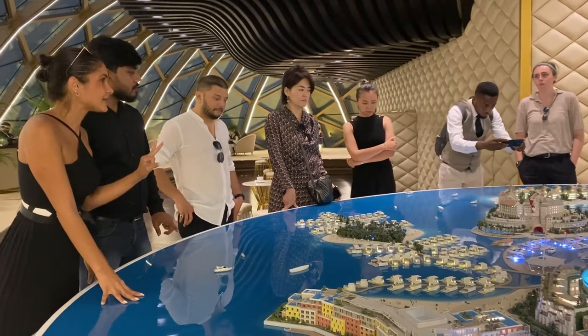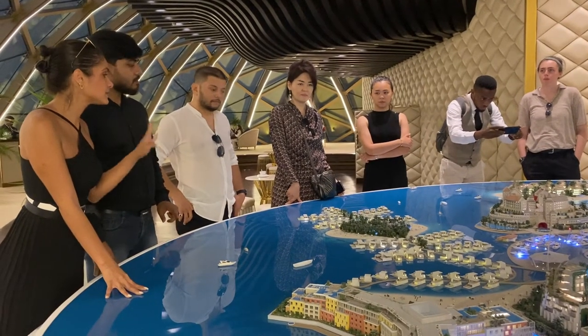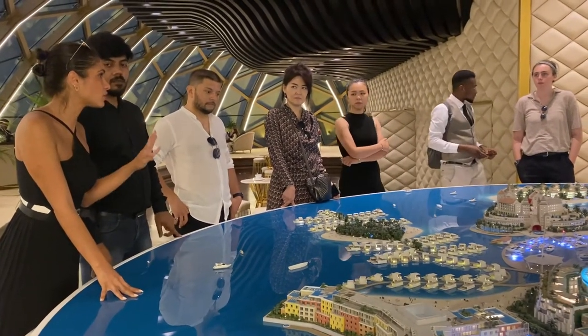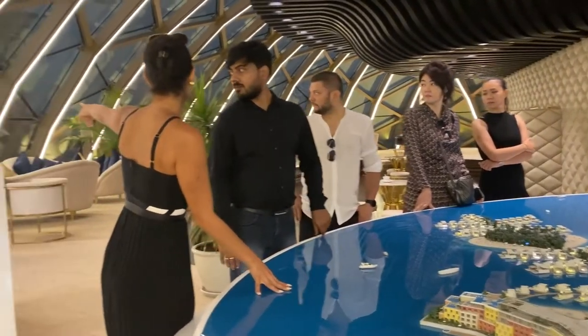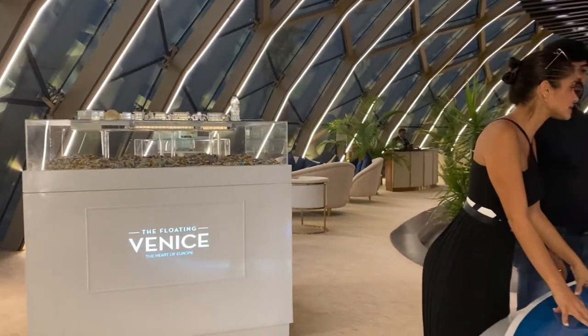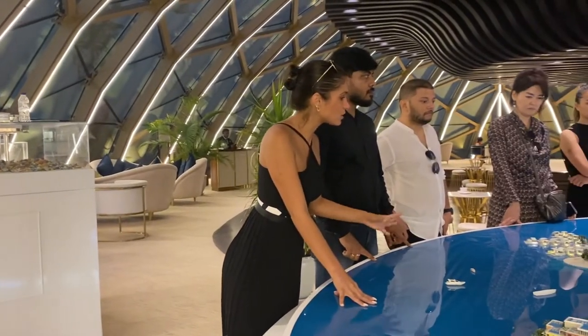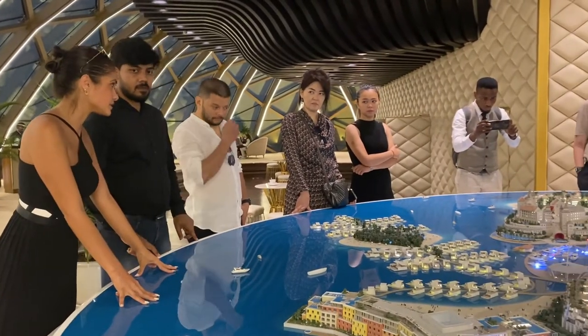The client can get one speedboat as a gift, and the client can choose the coral for the reef garden. As you can see there, how is the reef garden there? Okay, the market. So these are the things that a client who buys a seahorse gets. ROI back 100% in 12 years.